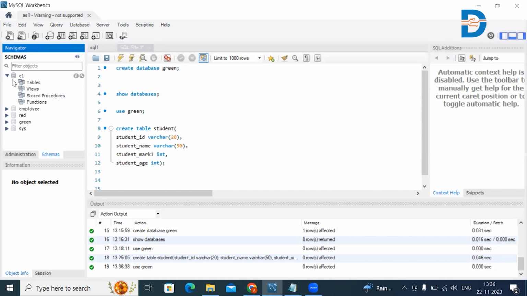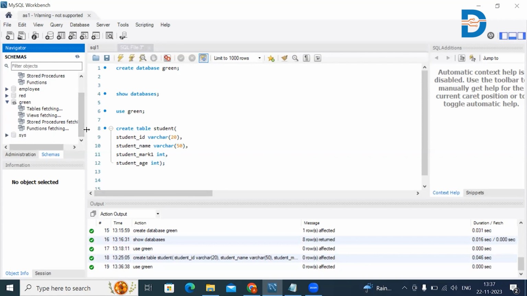You can see all of the databases listed here. Tap on this arrow and you will see a drop down with all of your tables being listed.